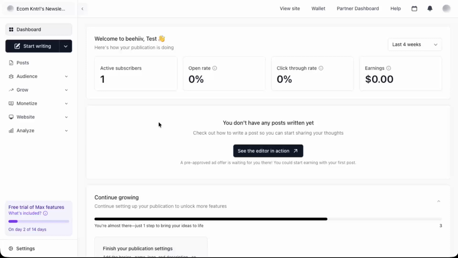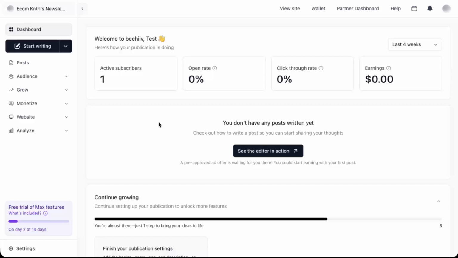First, open your web browser and go to the Beehiiv dashboard. Make sure you're logged into the correct account and publication where you want to use the API. It's a good idea to do this on a desktop or laptop because the layout is much easier to navigate than on a mobile device.